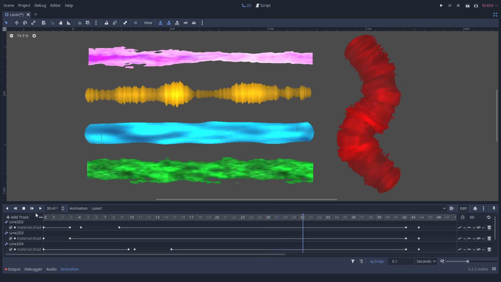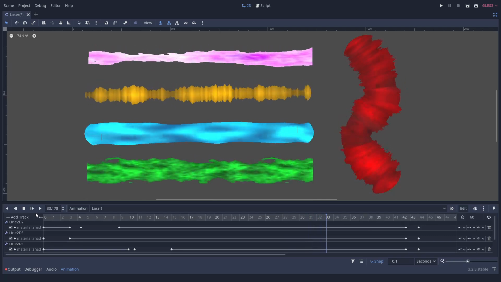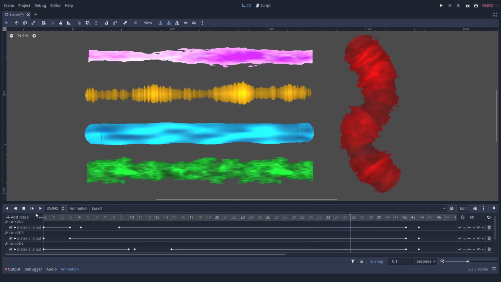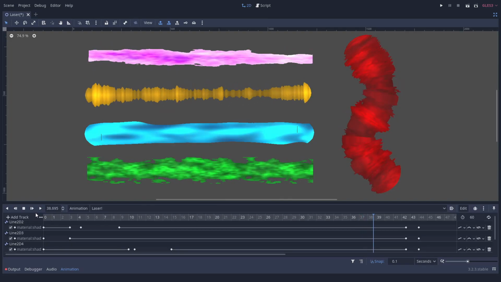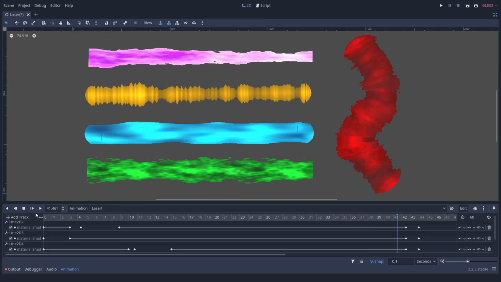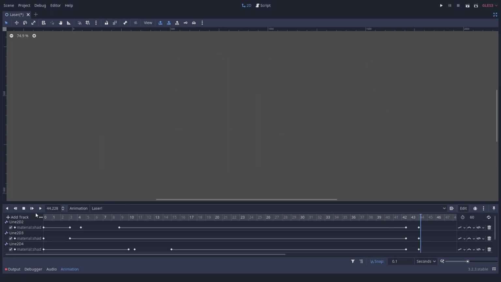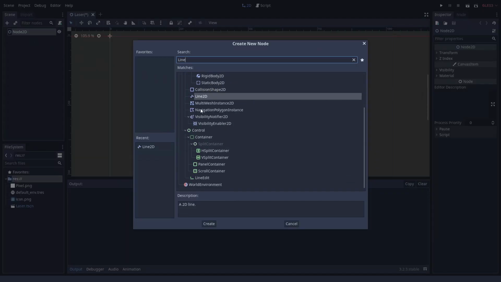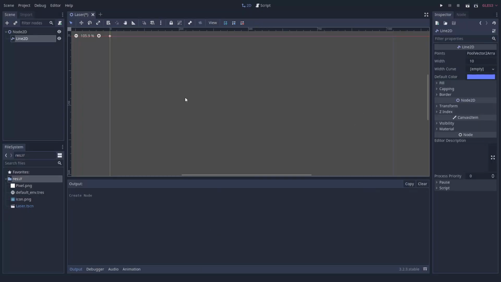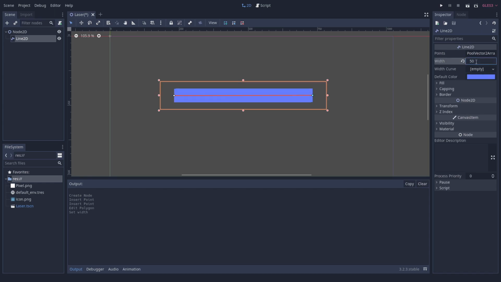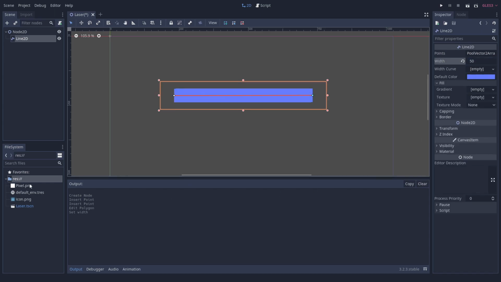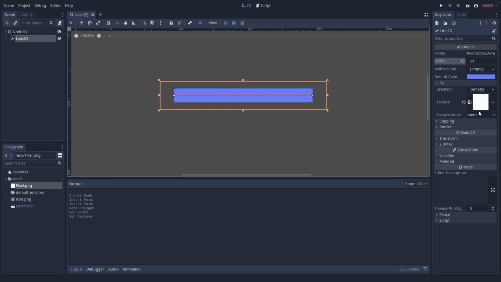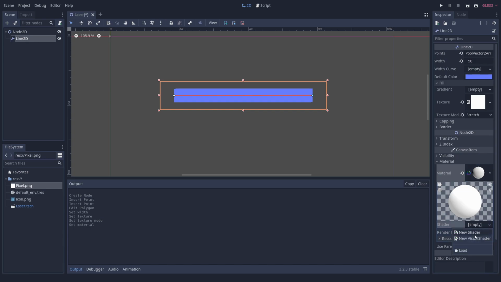We will use a very important technique in shader development, combining a number of noise textures until it finally looks good. Shaders produced in that way will typically be very customizable. We will use Align2D in order to make a laser that can bend, but you can also use a sprite if you want. For the start, we give the line 2 points, increase the width, and set the texture to anything. We need 1, but you won't see any of it, so let's take a pixel. Set the texture mode to stretch. And now we give the line a shader material.